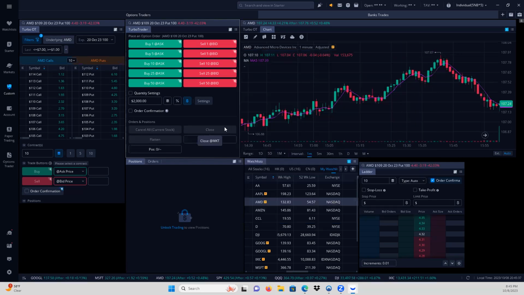I'll probably make another video that goes more in depth on this actual Turbo Trader to help you guys more specifically on that. But this is my setup. I would use it. Hope you guys enjoyed it. I hope it will make your trading a lot easier in the future with this setup. And as I said, I'll probably make another video to help you guys out, maybe explain it a little bit better, right? It's my first time trying to explain it.